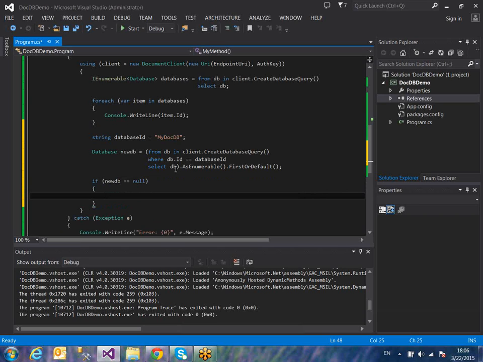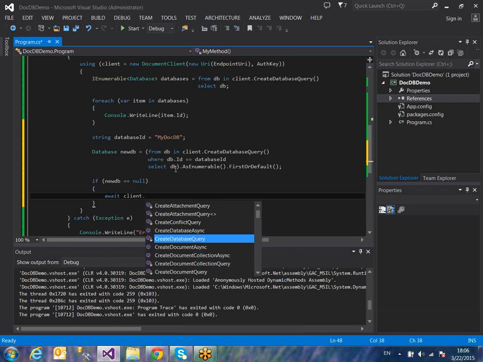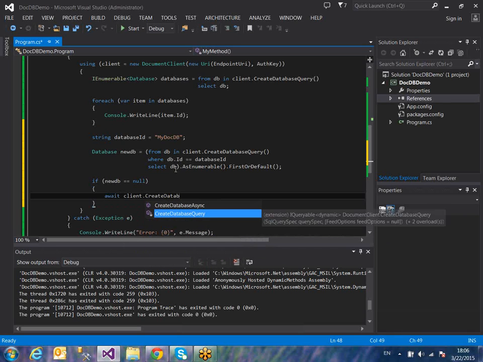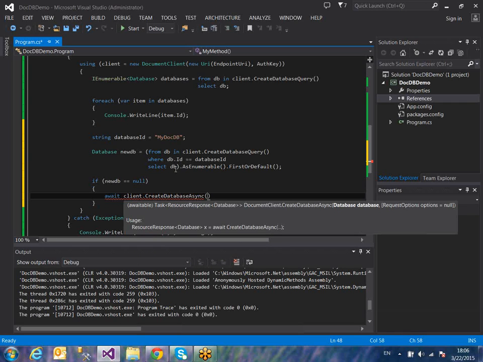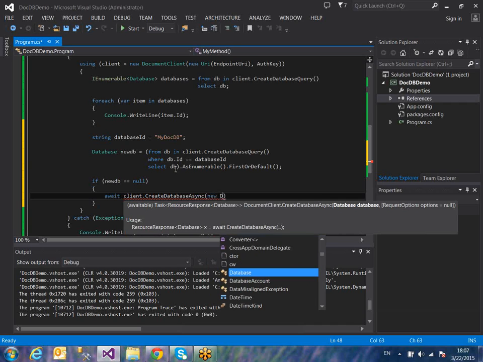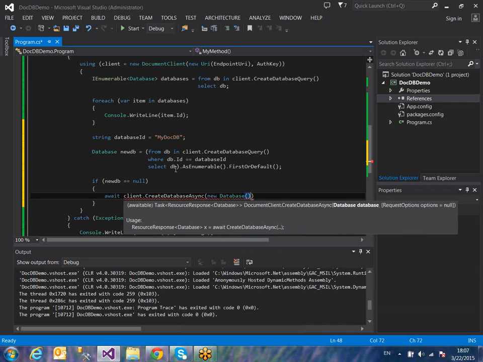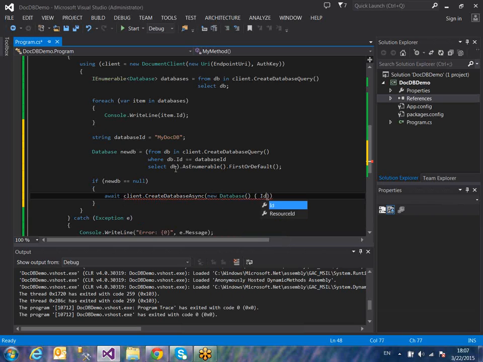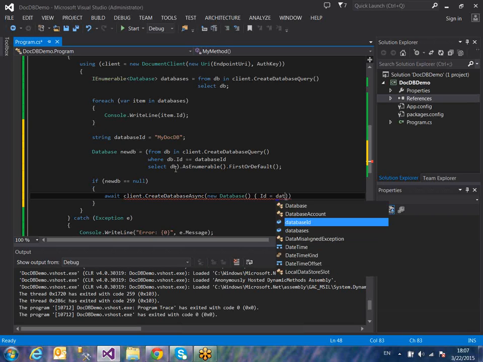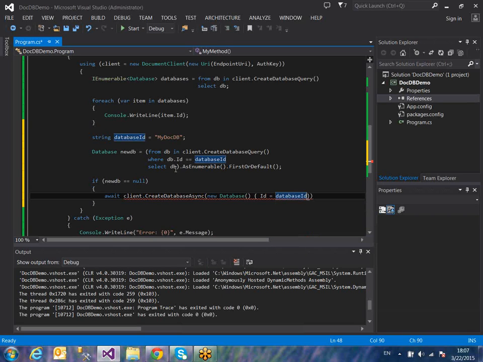How do we create a database? We use a method called client.CreateDatabaseAsync of the client API. It receives an object of type database. We will create it here, new database, and give it an ID of our variable, database ID.